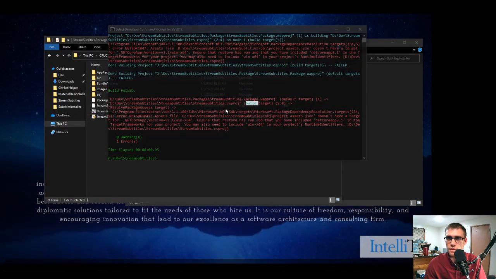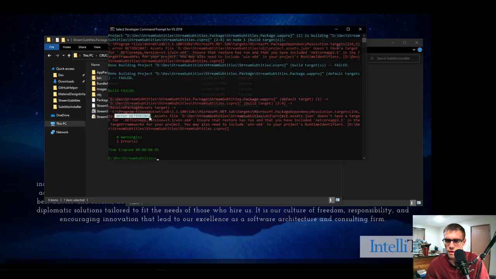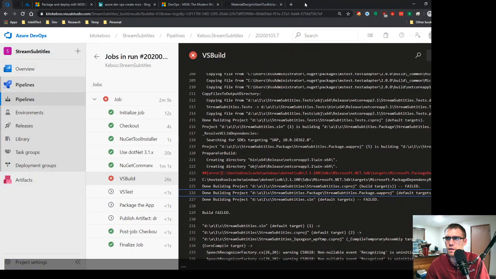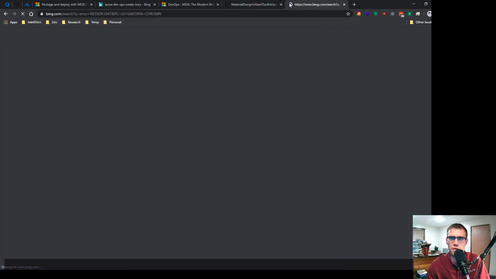So that's convenient. So we need to solve this. Is this file? Let's take a look at this, because I feel like this is one of those cases where I've bumped into this before, and I don't think it's the global JSON stuff.